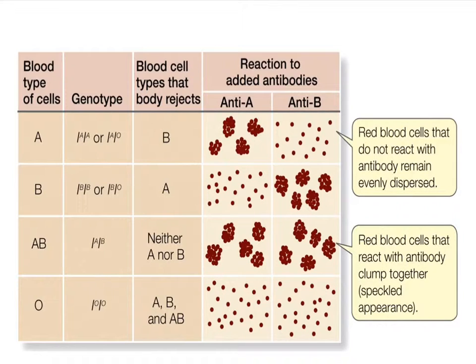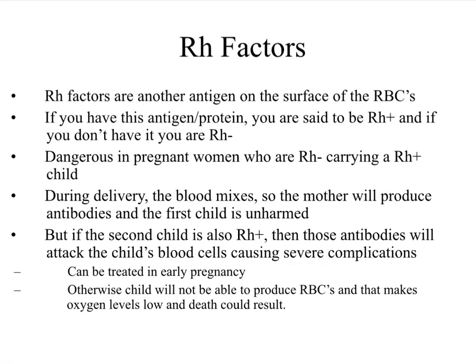Okay, so now we're going to attempt a genetic problem. Nope, I lied. We're going to do the RH factor first, which explains the pluses and the minuses in blood types, and then we will do the genetic problem. You do not have this on your outline. I can get these slides printed off for you, if that will help. So you can just listen for now.